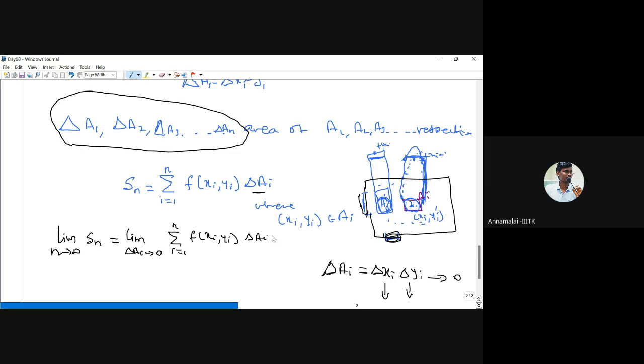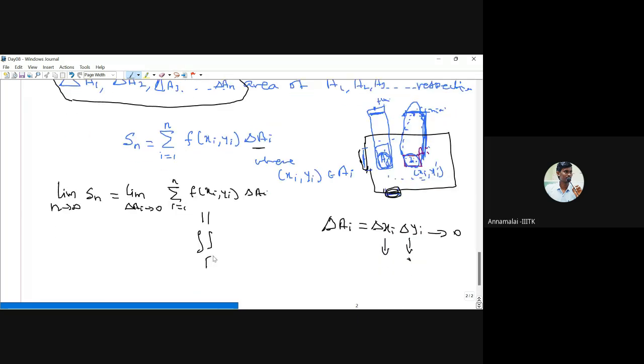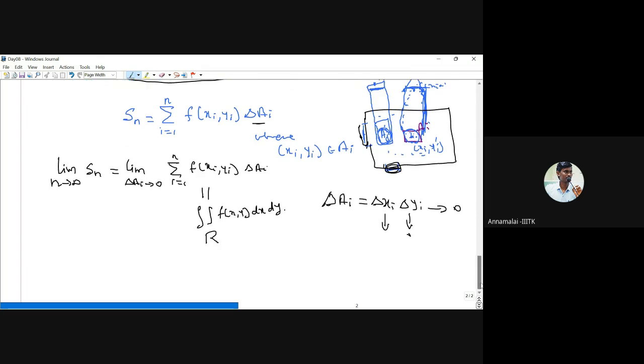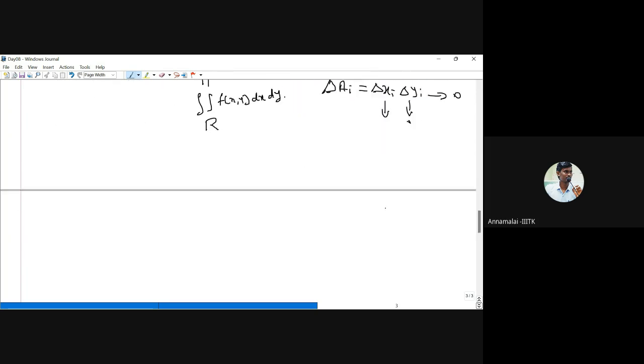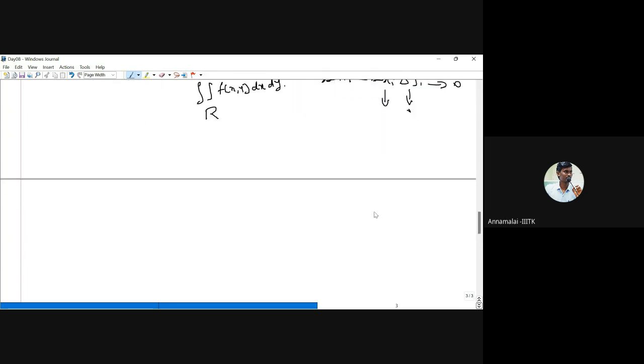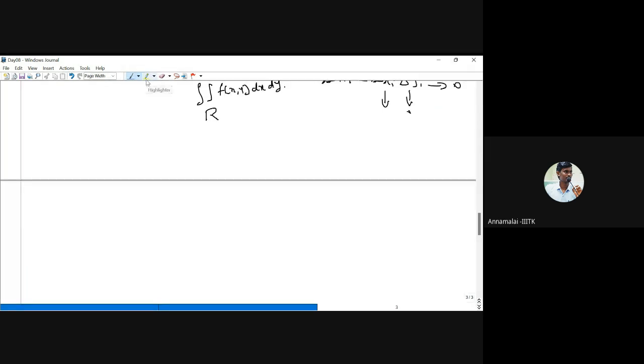Okay. So this is called, we denote, the double integral over the region R of the function f of x comma y dx dy. Or simply we can write it that way. So I hope everyone understands how the definition is defined, similar to the function of a single variable. Anyway, so how do we define this one?